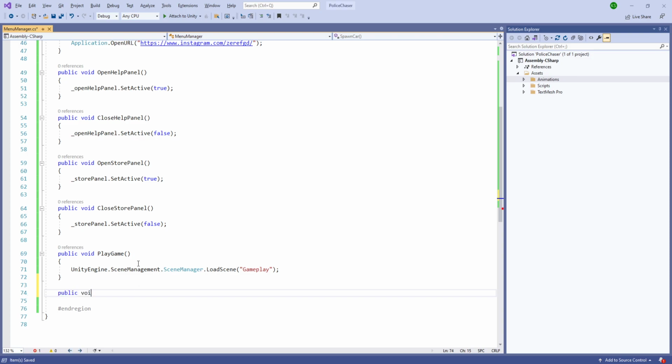It's going to be public void open settings, and inside our open settings, we'll set the settings panel dot set active to true, and after that we will, what do we need to do?